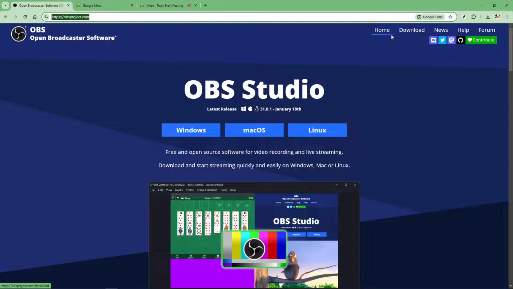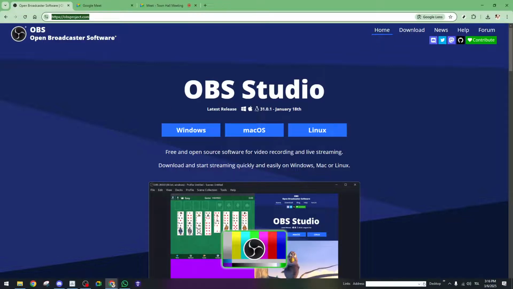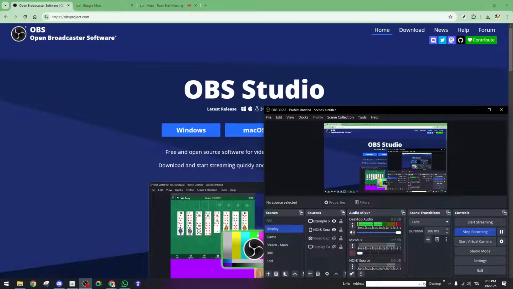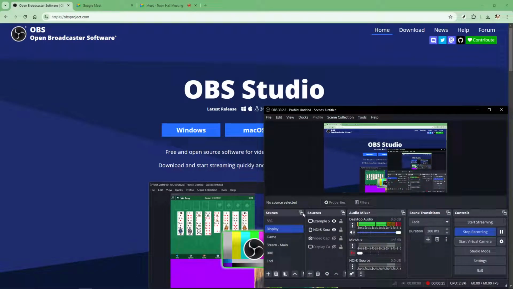Next, let's set the foundation for our recording by setting up what OBS calls scenes and sources. A scene is essentially a collection of sources. These could be anything from your display screen, a webcam, or other visual inputs you want to capture. For this specific purpose, you'll be adding a source that captures your display, specifically where your Google Meet is happening. This alignment ensures that every visual element from your meeting screen is recorded in crisp detail.